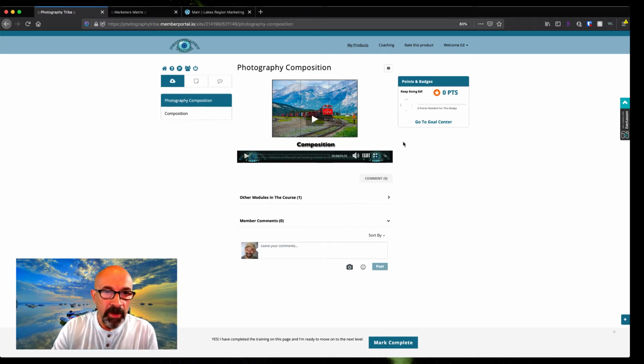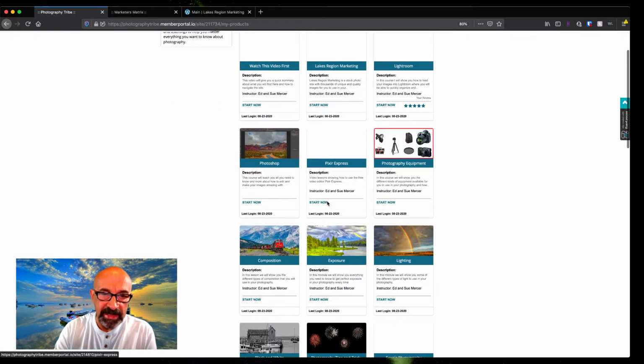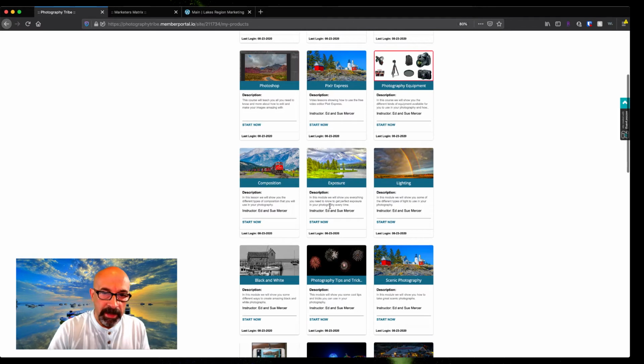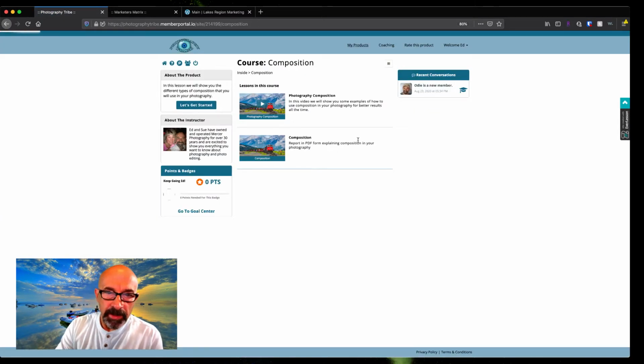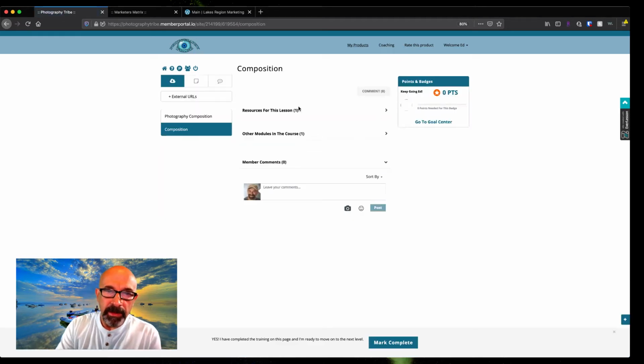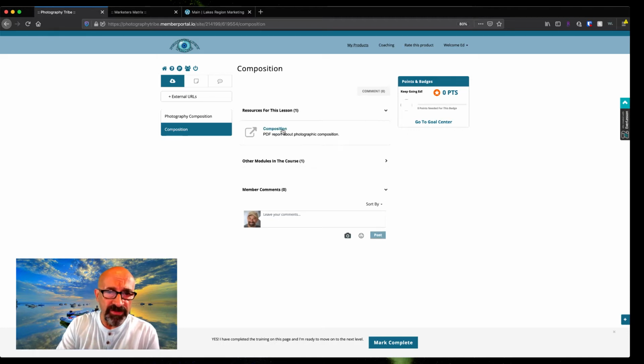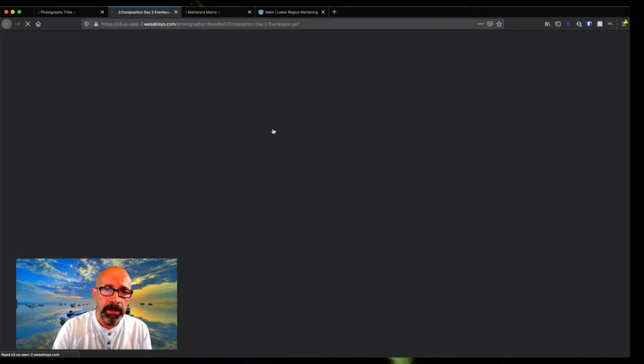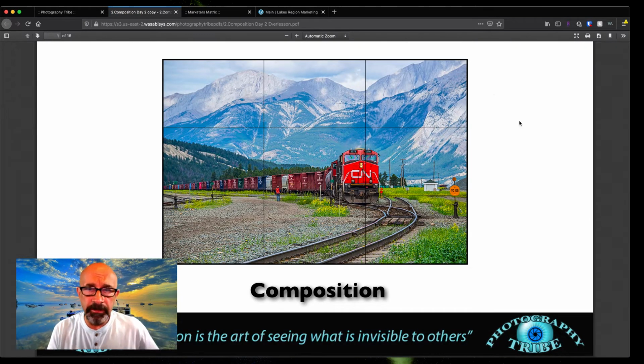And then also, we're going to click back to Photography Tribe here again to bring us back to the home page. We'll go back down to composition. All right, and we'll click on it again just so you can see the PDF part of it. Okay, all right, so it just tells you right here in the description that it's a PDF. So we're going to click on that. All right, and then this isn't the best navigation, but it brings you to what you need to. So you're just going to click here. Okay, and right here where it says composition, when you click on that, that brings you to the PDF.